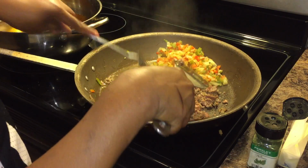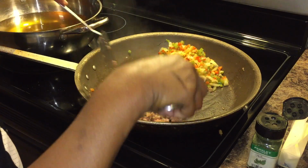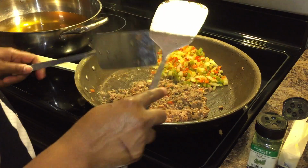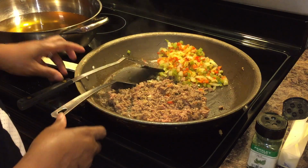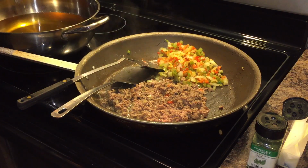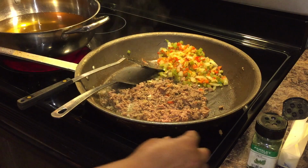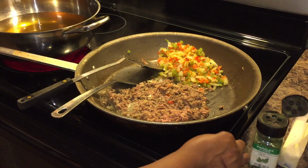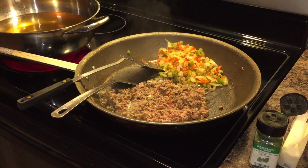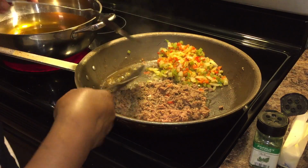All right, I have this on a medium-high heat. And that butter, like I said, guys, that butter will give you some nice flavor. Meanwhile, I'm going to start heating my oil up over here, and I'm just going to turn it on to low. That way my oil doesn't take too long to heat up when I'm ready to use it. Because, remember, I do have to let this cool down before we use it. So that's why I turned the oil on low, just to give it a head start.